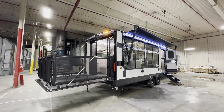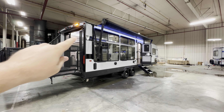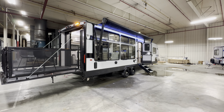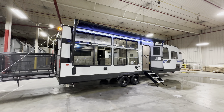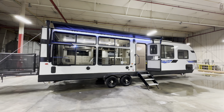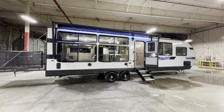It's got flip-up countertops, massive viewing windows, big nightshades that come down, and instead of having a TV, they actually have a projector. That is freaking nuts. Add in the fact that you've got a hidden bunk or desk room — whatever you want to do. I think this is a very well-rounded unit, whether it's for a family, people that want a toy hauler, or just someone that wants a back patio to kick back, relax, play some cards. This has a lot of versatility — very cool lineup.